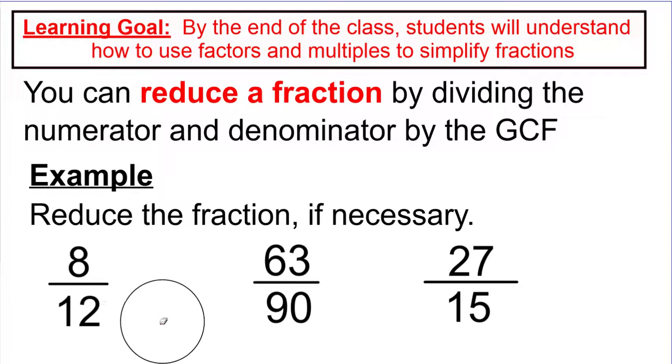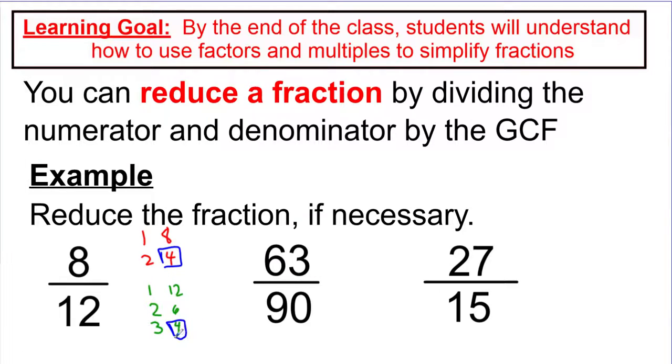So let's look at 8 and 12 real quick. If I were to break them down and make a list of all of the factors of 8, I would say 1 and 8, 2 and 4, and that's really it. 8 only has those 4. If I were to do the same thing for 12, I'd say 1 and 12, 2 and 6, 3 and 4, and that's it. So what is the greatest common factor? What is the greatest number that these two lists have in common? And it looks like they both have a 4 in common.